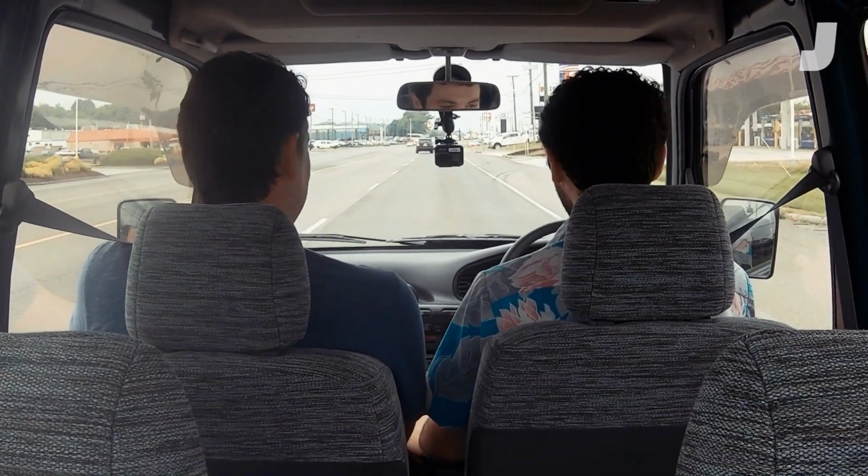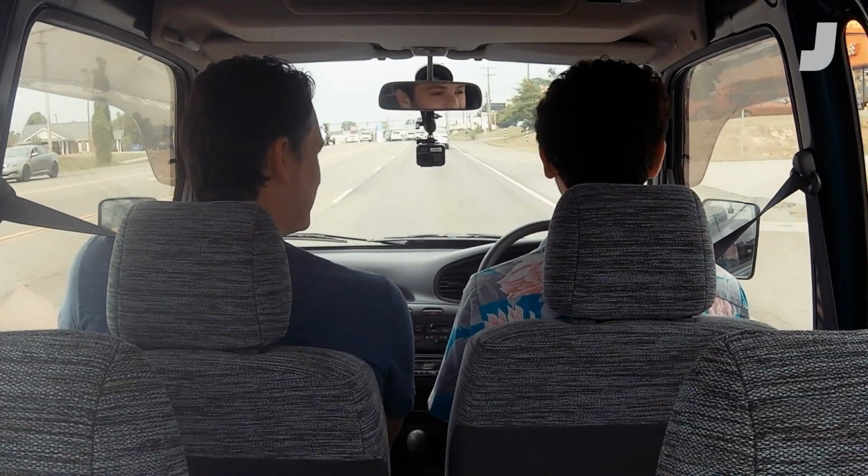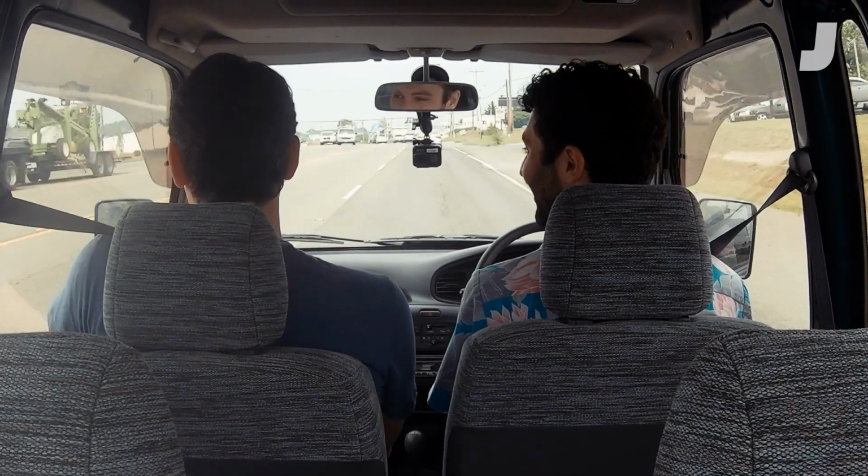All right, let's run this out. Whoa! The red line on this thing is unbelievable. Tell them what it is. The tach runs to 9,000. We are at 9,000! This car is the size of a large toaster. It's a van and has 5 valves per cylinder. It's turbocharged, intercooled. It runs to 9,000. There's no one who's ever made a car like this since. No one has ever made a car like this before.